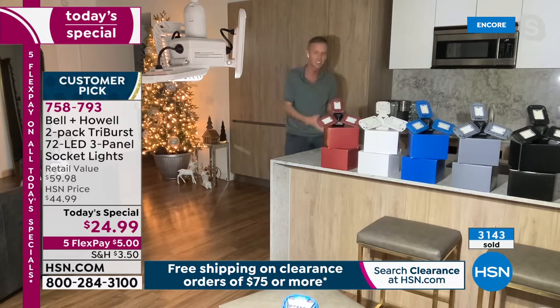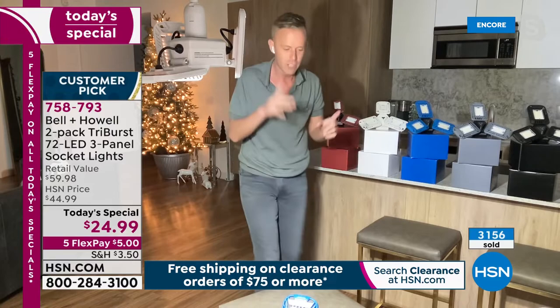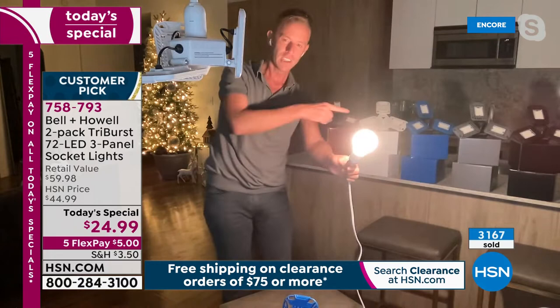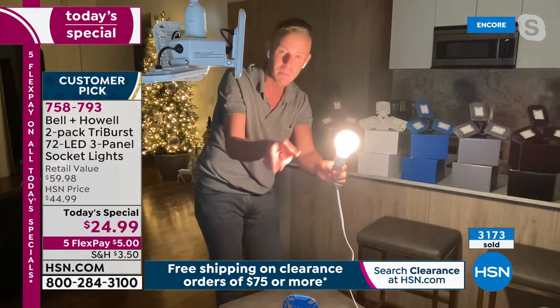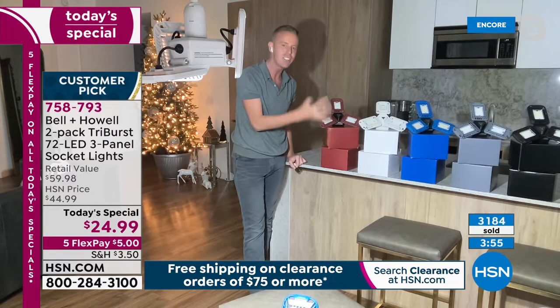Here's Chad's real-life kitchen — this is where he cooks breakfast and makes coffee. With the Tri-Burst on, you can see the colors brilliantly with no loss of color. Watch: turn the Tri-Burst off and turn on the standard light bulb — the blue, white, and burgundy look dim. This could be your clothing, struggling to match black and blue shoes. Turn off the standard bulb, turn on the Tri-Burst — it looks like daylight. Colors are clear: you can tell burgundy from white from blue from gray. That makes a difference when putting on eyeshadow or lipstick.